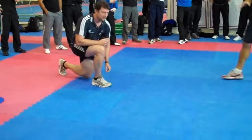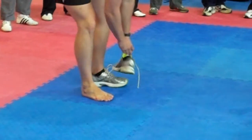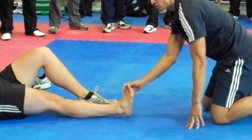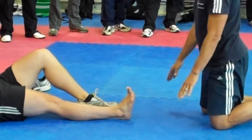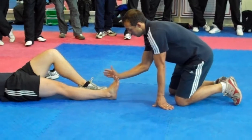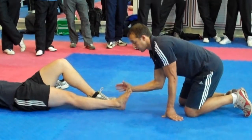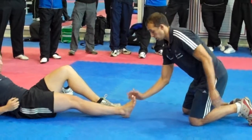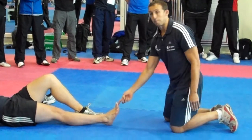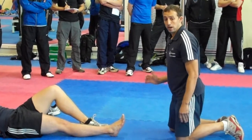So what you'll find is the people who aren't very athletic and don't move very well will have this problem, okay? I don't think Josh is going to have it because he's pretty athletic, right? But what we're looking for is, the test is the big toe, okay? Think about it, all your movement comes from your feet and really comes from your big toe. So the test is, a simple test, my hand against his big toe, and he's pushing his big toe, and I'm struggling to push back on him, okay? What you'll find is, the people who have weak feet, you'll be able to overpower their big toe. They should be able to put 80% of their body weight through that big toe, okay? So he's nearly 100 kilos, so he can put 80 kilos through his toe. So that's plenty of pressure.